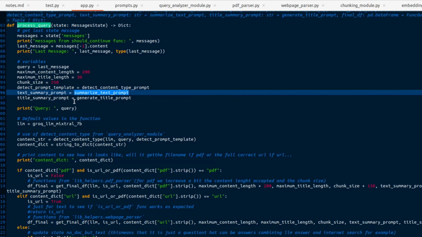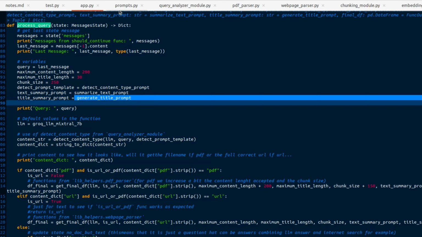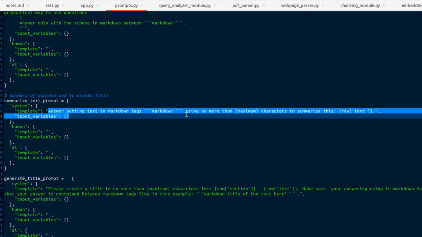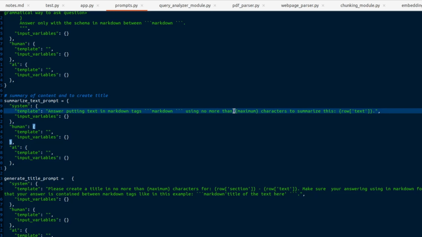And after, we have some other prompts, those are to summarize the content and to get a title made out of the content. So this is the summary prompt. We will be injecting some variables, maximum and row.